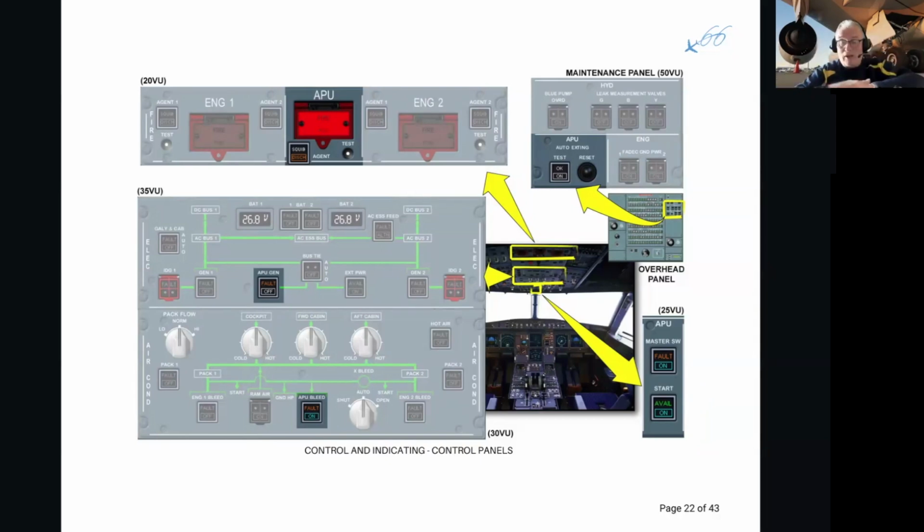The motor started turning. At some point, the starter disengages because the engine is self-sustaining now. It's sucking in fuel and compressing the air and igniting it, and the engine is self-sustaining. And at some point, it reaches a stage where the bleed is nice and hot and available, which can be supplied to the engine. And also the electrics are running, the generator is running at the right speed where it can deliver 200 volts at 3 phases onto the aircraft systems.